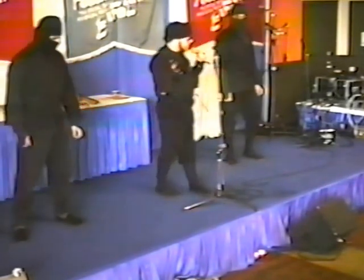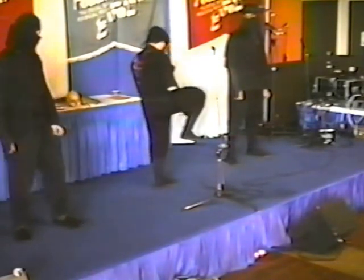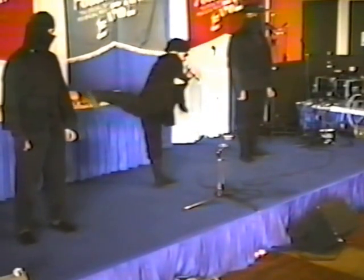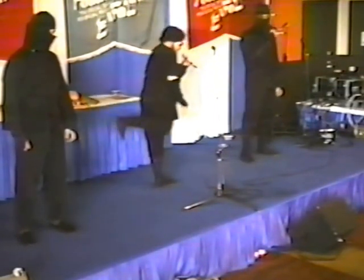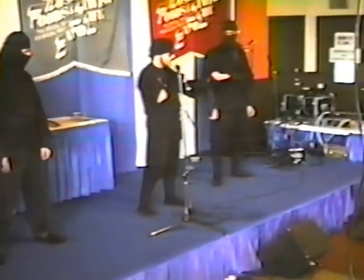The rear thrusting kick is done also on four counts. On the count of one, the kick is brought up, looking over your shoulder. On the count of two, it's done straight out, hitting with the heel arch area. On the count of three, it's brought back, on the count of four, down. Rear thrusting kick, very deadly weapon.